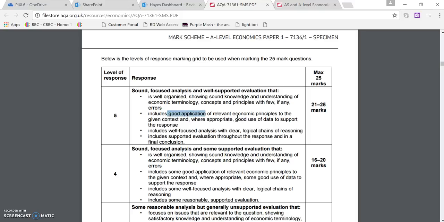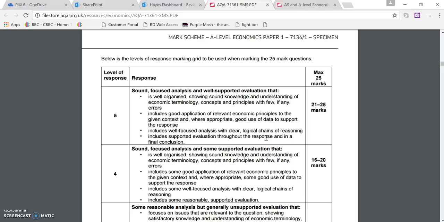Good application of principles to the given context. So many times a student will just tell us what they know without actually thinking, but is that relevant to the question? And of course here it's marking data as well. And are you actually plucking things from the case study and using them in your chain of argument, in your chain of reasoning? The bullet point 3 is for analysis and that ability to create logical chains of reasoning, again, that suit the question. And the final bullet point here is about evaluating throughout the response, so not just at the end when you need to drop in a judgment, but being able to evaluate throughout the response. And the simple matter of knowing that you could evaluate throughout could make the difference to many students in this particular subject.